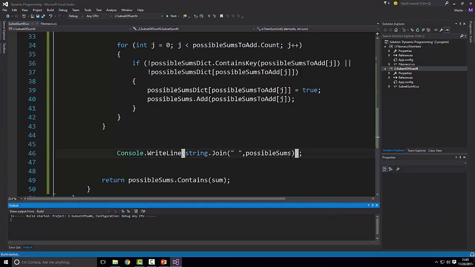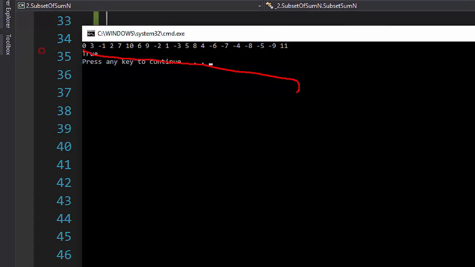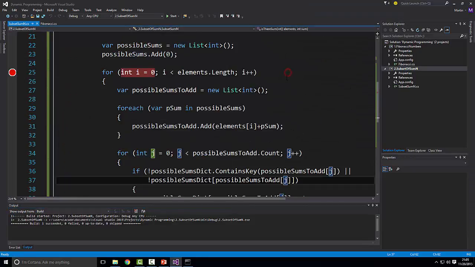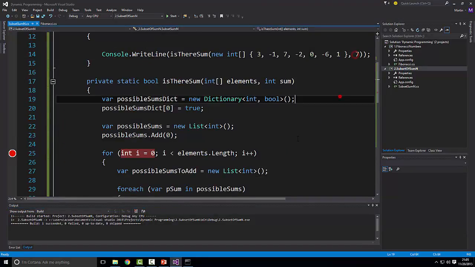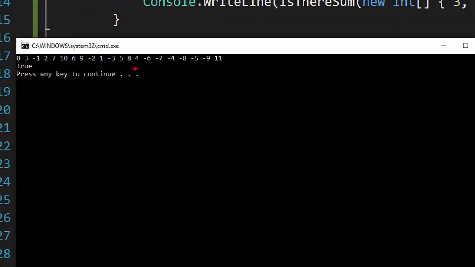Another bracket maybe, and okay, so these are all of the sums that we can get. They're not sorted, but we have true for the current sum, which we gave to be like 7.